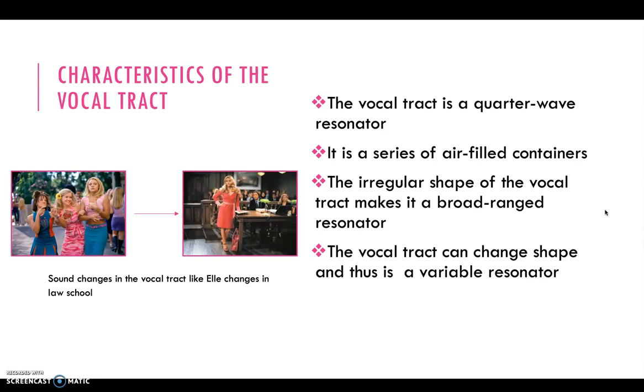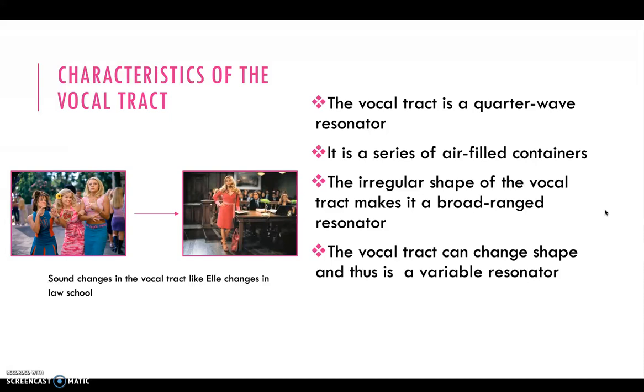To begin to understand resonance and how it relates to the vocal tract, we need to discuss important characteristics of the vocal tract. To begin, the vocal tract is a quarter wave resonator. This means that there is only one opening to the system, which is important as we study the airflow of our system. The vocal tract is also a series of air-filled containers. This is really important because it means that air is going to flow through them and change as it gets to each container. The vocal tract also has a very irregular shape.